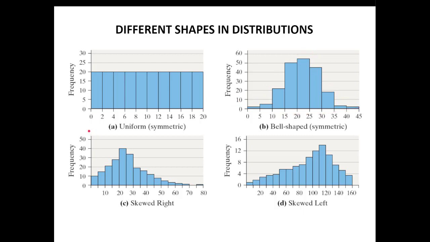The other type of distribution that you may see is the uniform distribution, which is this one right here. Notice that the uniform distribution is symmetrical. It's the same on both sides, but the frequency remains the same throughout each one of the bins. Each one of these bins shows that there are 20 values in each. So there are no differences in the uniform distribution.